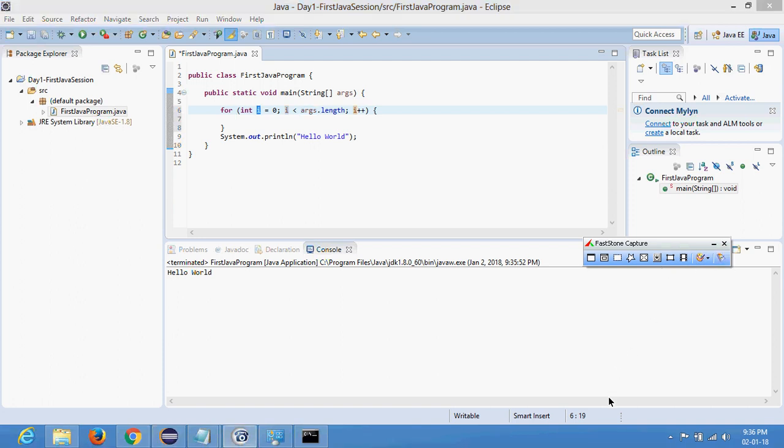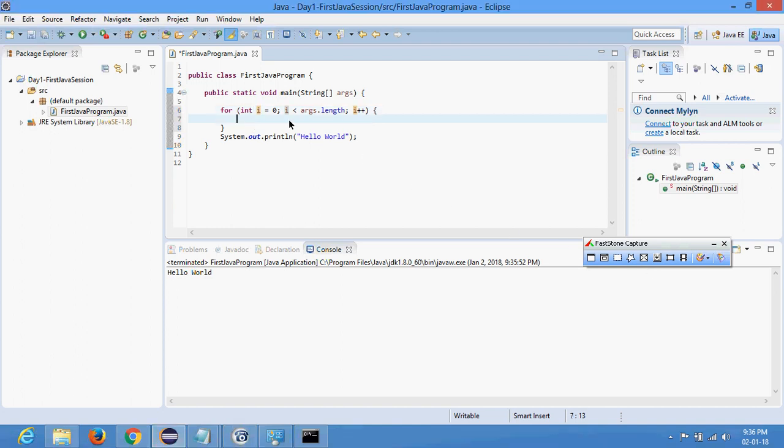I think Aparna, you are having some internet connection issue. Maybe your bandwidth is slow or something. So I don't think anybody else is facing an issue with audio. So can you please check that?